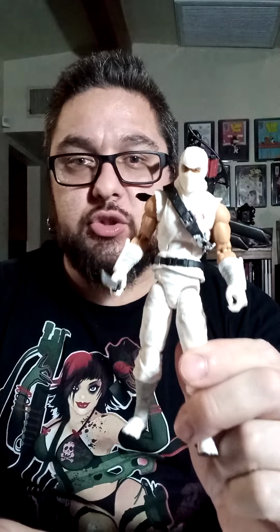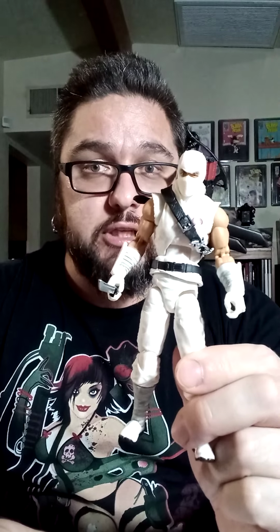We're going to be reviewing Storm Shadow because this is the one I picked up today. I had a friend who picked up Spirit. The sculpt for that one was awesome as well. Unfortunately, she doesn't open her figures. So, you're not going to be seeing a review or a reaction from me or from anybody else on that specific figure, at least in this household. But this Storm Shadow is great. Super 7 is doing some amazing stuff.